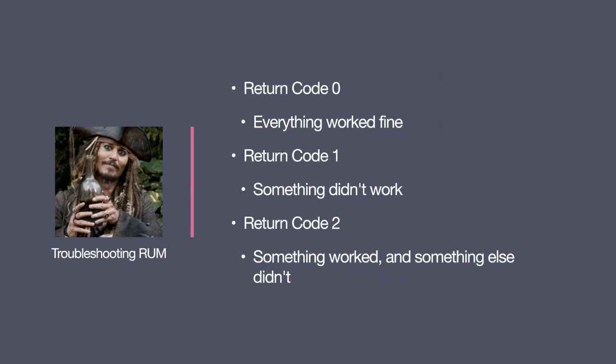Last two sections on run, troubleshooting. So we've seen a few examples of the return codes that run provides, and these boil down to three options. A return code of 0 means run ran and was happy with any task it was given as part of that run. It could be that all the updates were downloaded and installed, or that there just weren't any updates that were needed. A return code of 1 means that run had an issue and couldn't complete the task. It could be that there wasn't a network connection, the application was open, or some sort of other miscellaneous error. And a return code of 2.